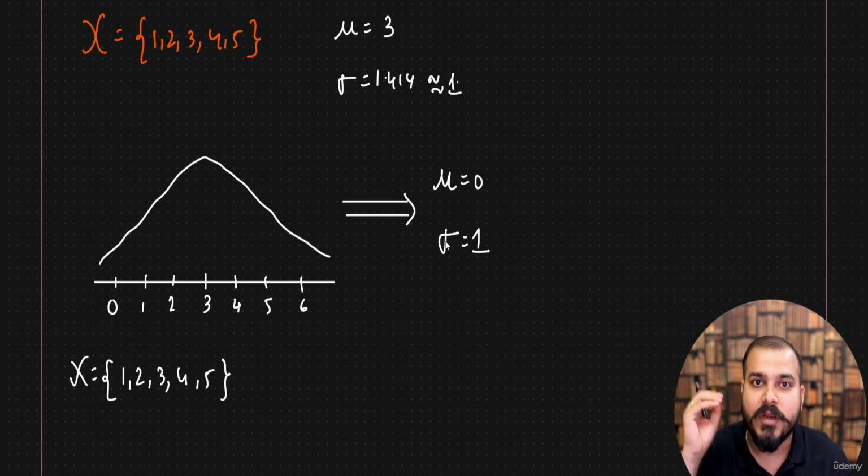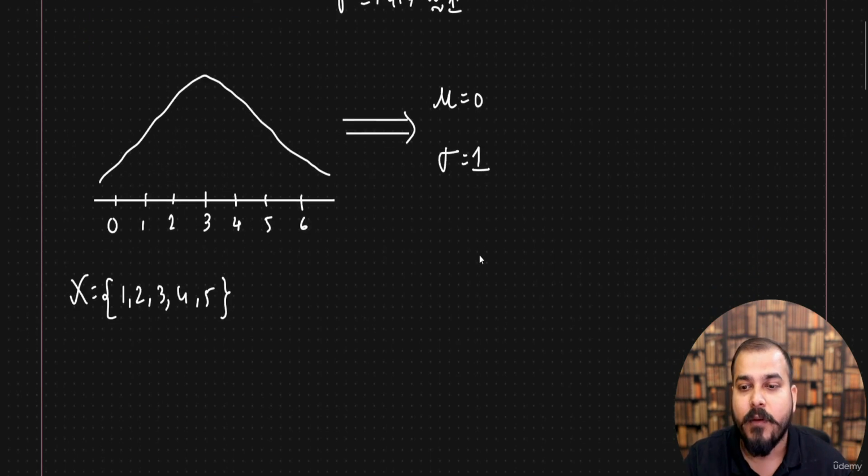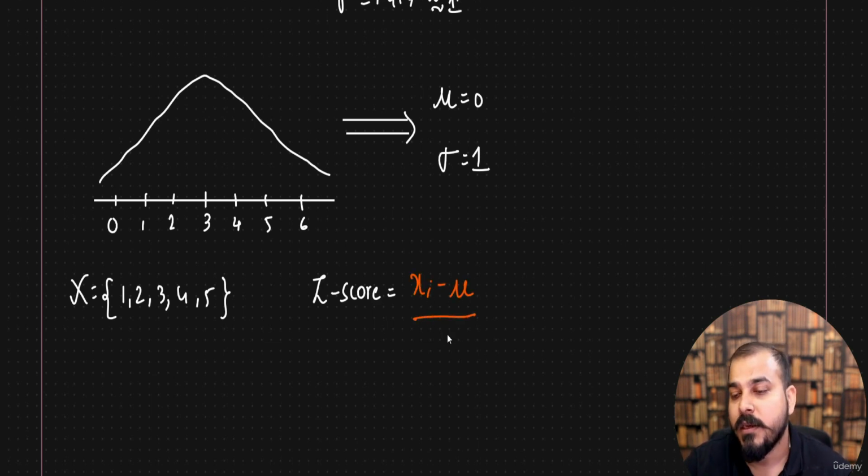Again, I'm going to repeat it for you guys. Let's say I have a Gaussian distribution with some mean and standard deviation, and I want to convert this distribution into a different distribution wherein I get a mean equal to 0 and standard deviation equal to 1, then we specifically call it standard normal distribution. Now the question arises, how do we convert this? For converting it, we specifically use a formula called z-score. The z-score formula looks something like this: x of i minus mean divided by standard deviation, okay?